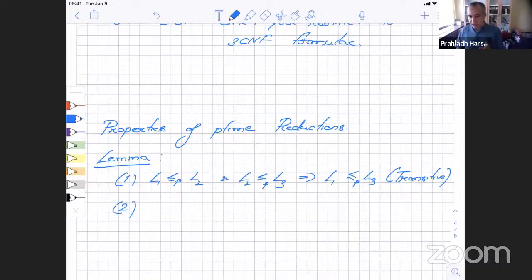By the way, notice that you can do this transitivity a constant number of times. You can't do it more than a constant number of times. I can't say L1 polynomial time reduces to L2, L2 reduces to L3, L3 reduces to L4, and so on. As long as it's a constant, a polynomial of a polynomial of a polynomial, a constant number of times, is a polynomial. But the moment you go to a super constant number of times, this is no longer true. So you don't have complete freedom in transitivity. You can't just write a chain of things and say it's a polynomial time reduction. You need to know that the chain is a constant chain. Okay. That's the first thing I want to say.